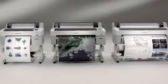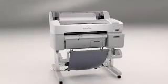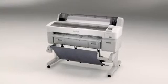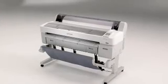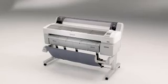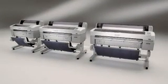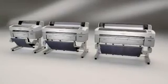The SureColor T-Series is a family of three printers. The SureColor T3000, with a print width up to 24 inches. The SureColor T5000, with a print width up to 36 inches. And the SureColor T7000, with a print width up to 44 inches. All three of these advanced printers incorporate breakthrough technology that redefines state-of-the-art.